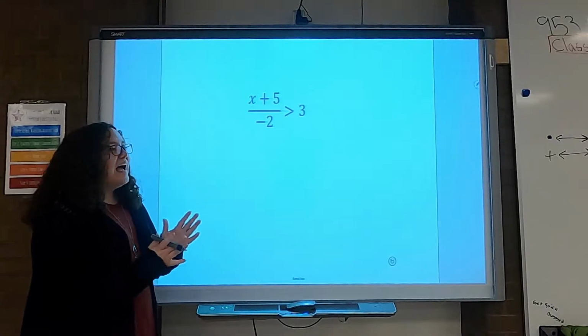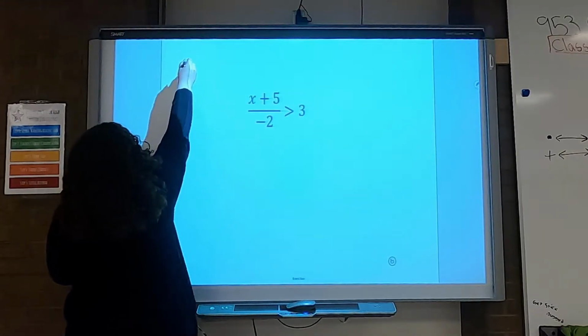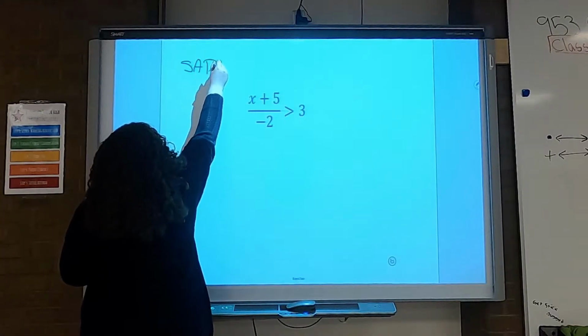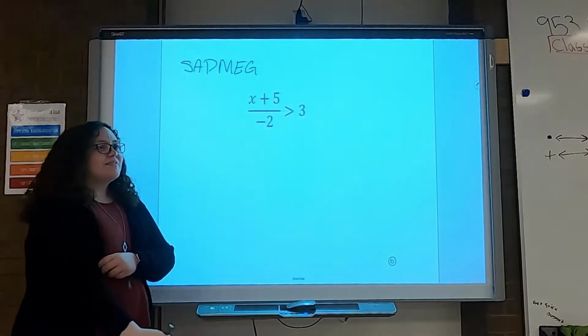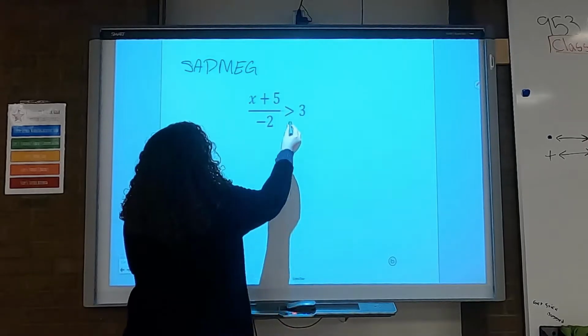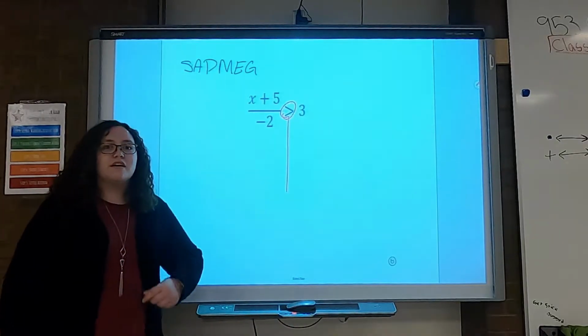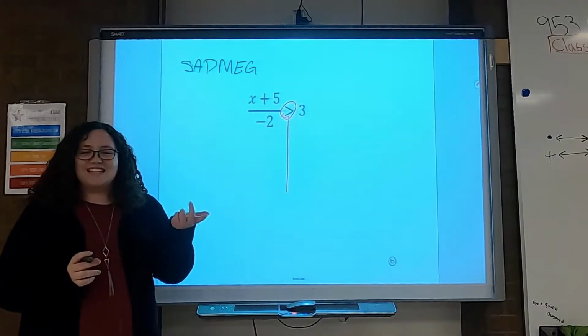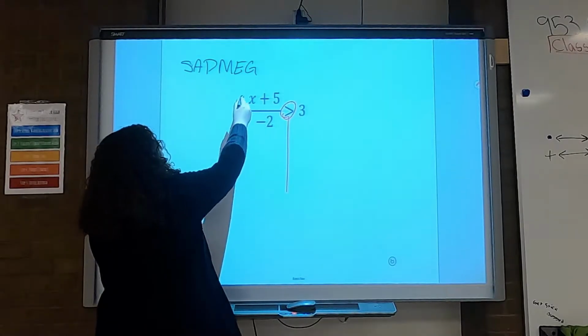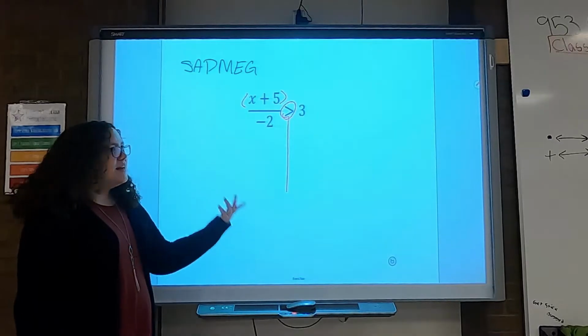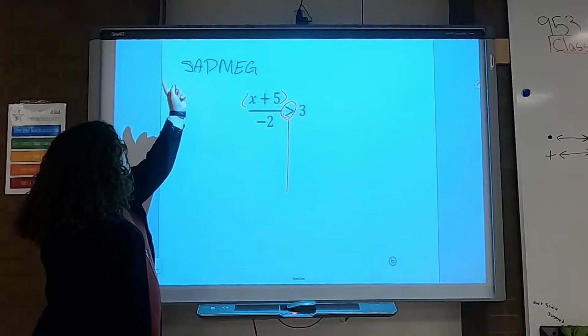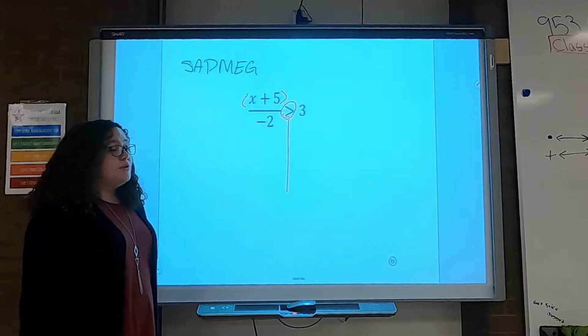Once again, we have a fraction, so we're back to SADMEG. So sad. You know, for being so sad, she's very helpful. Well, we're making her unsad by solving. There you go. All right, first of all, lollipop, may as well start it off that way. Indeed. Remember, fractions are grouping symbols. Can't do anything with the numerator until we get rid of the -2. So, skipping straight to division and multiplication, I guess.